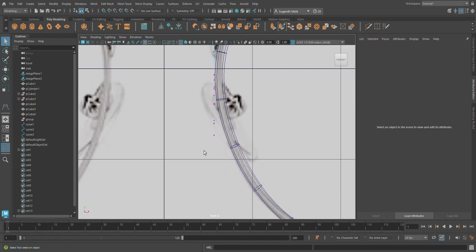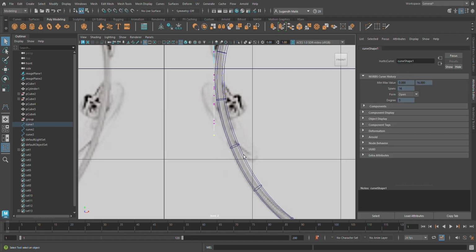Clicking on control vertices, going into your side view. Now we need to do it manually.